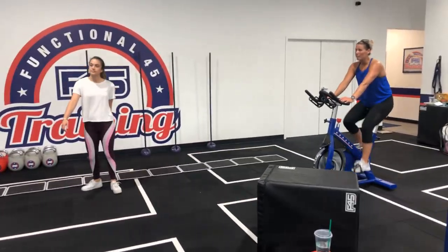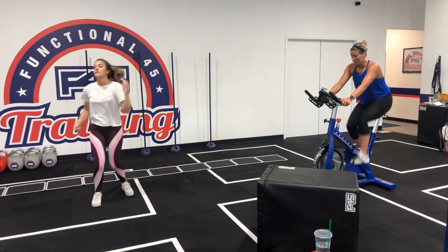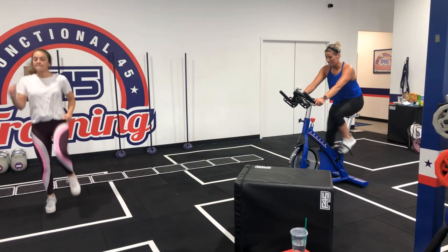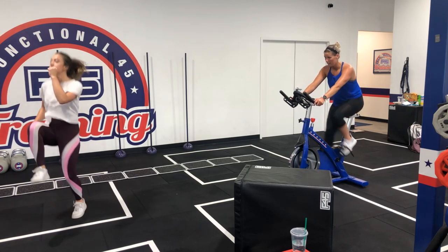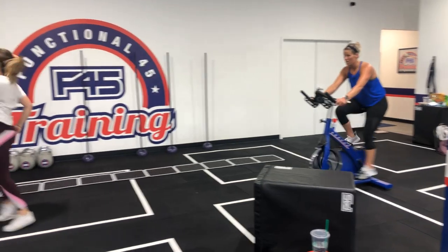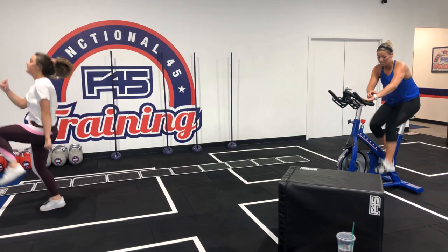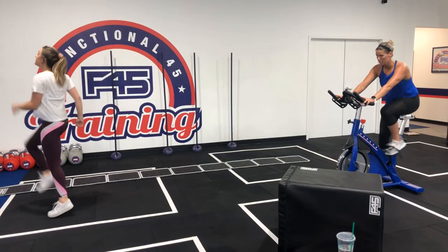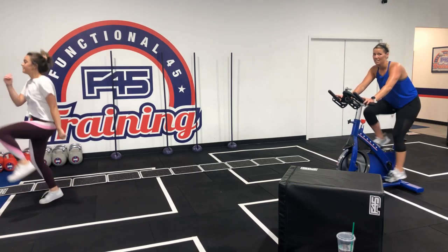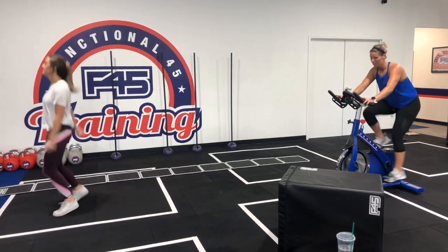So remember everything I said. Work at at least an eight out of 10 effort. I'm going to talk about that a little bit as you get going. An 8 out of 10 effort, what the heck does that look like? We all have our effort scale, 1 out of 10. 1 is how you feel when you're laying in your bed. It's completely relaxed and not challenged at all. A 10 is the hardest thing that you will do all day. So an 8, you better be uncomfortable. You want to be breathless. Again, if I walked up to Ryan right now and asked what she's going to do the rest of the day, and if she could tell me in lots of words, I need her to pick up the pace. Maybe move a little faster in those high knees that she's doing.